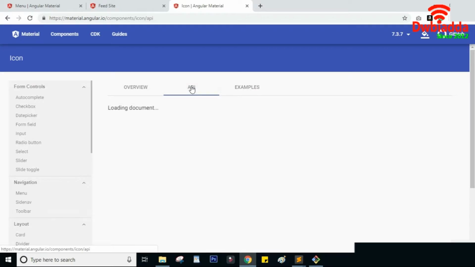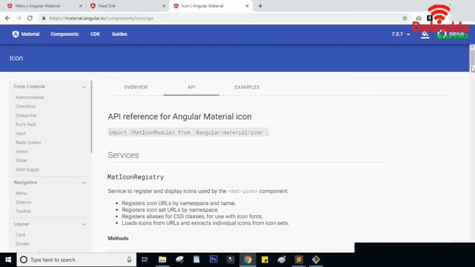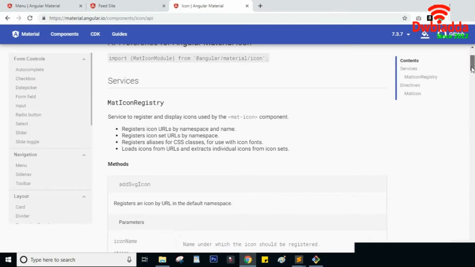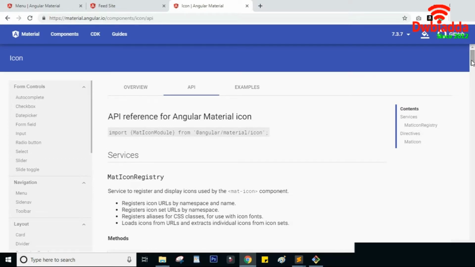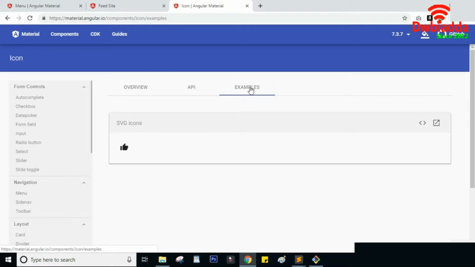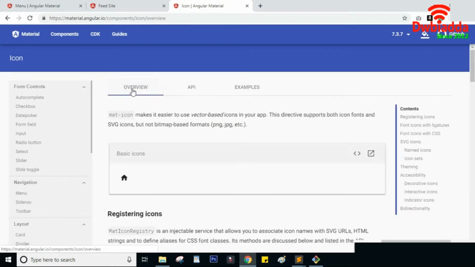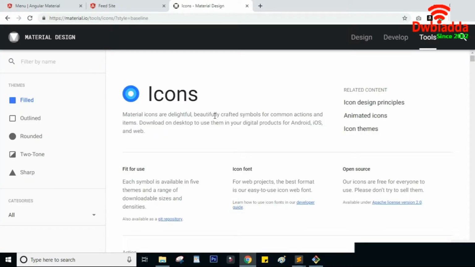You need to include the mat icon module within your app.module.ts file, and then you use them. So after doing it, to see the list of icons available, you need to go to this URL.